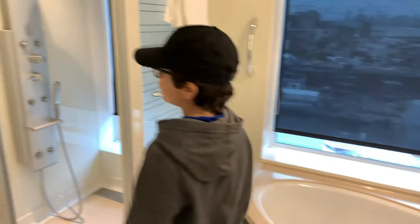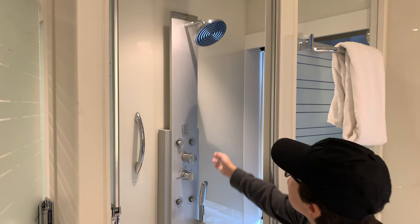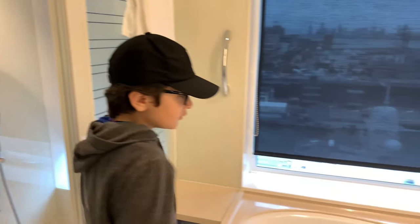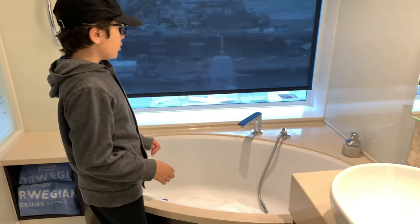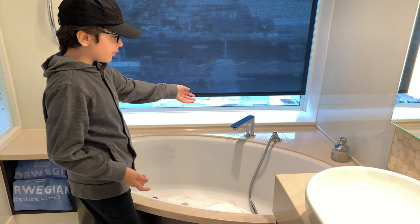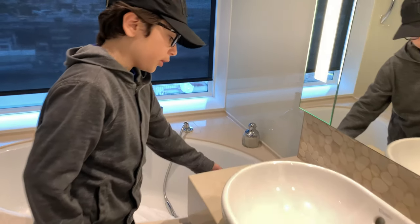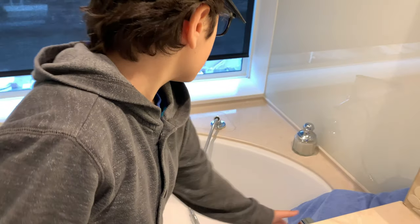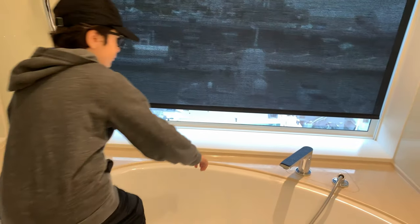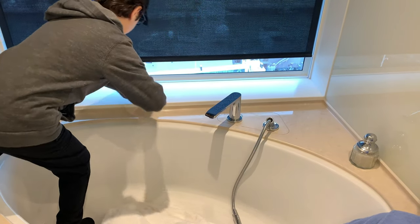And here you've got the shower with three types of water sprayers. You've got the overhead, the jets, or the wand. And here is the bathtub, where you can use one of two things: a little bathtub faucet, or the wand. It's controlled right here to turn the water on and off — cold or hot. Once you turn it on, if you want to switch to the bathtub, you'd have to push this thing up and send it to that.